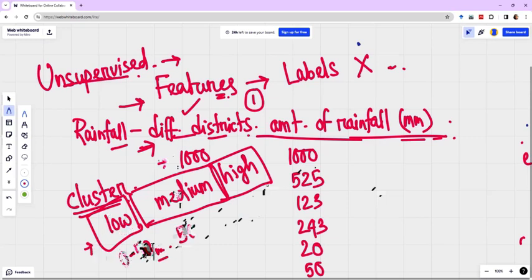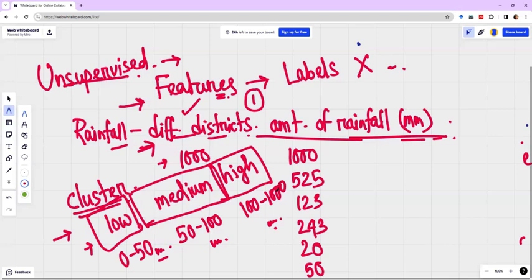If it is around 50 to 100 millimeter, then it's a medium rainfall receiving district. If it is more than 100 up to 1000, then it's a high rainfall receiving district. So if I statically bind the entire classification with this kind of rules, that means I am explicitly defining some rules.